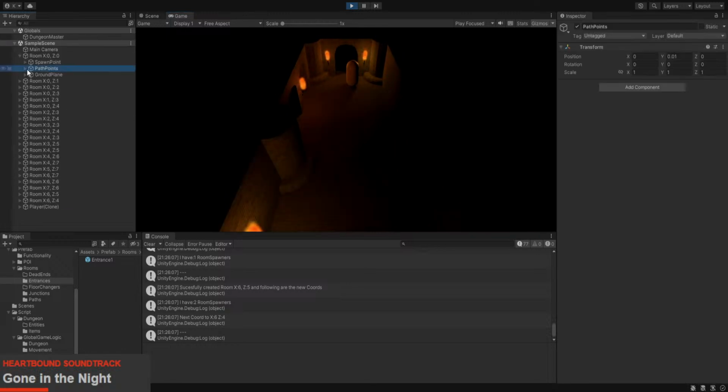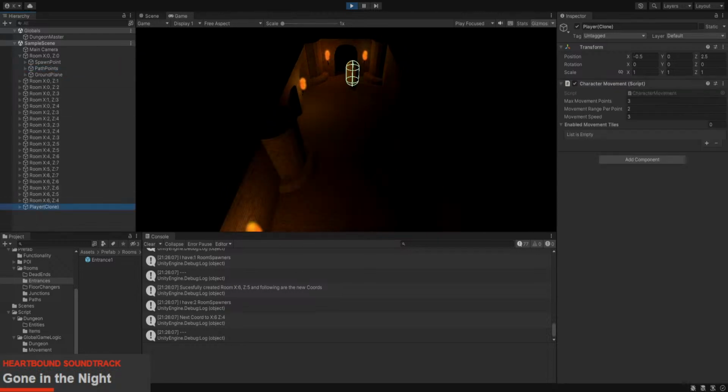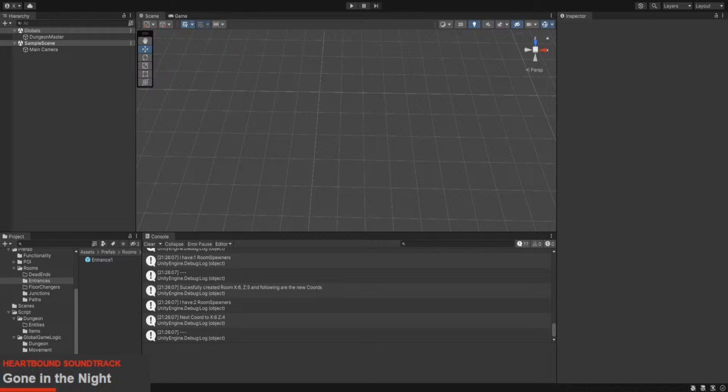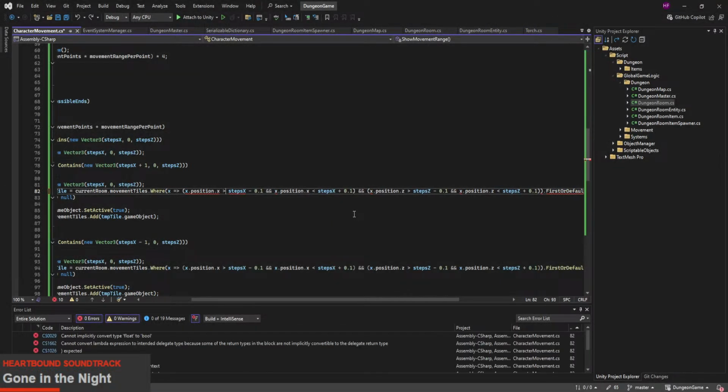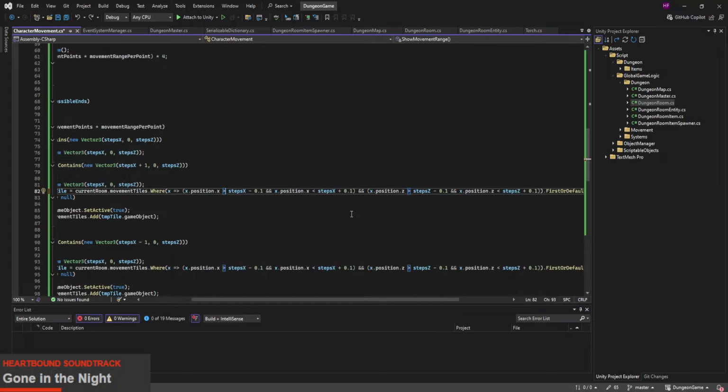Let's have a look. I have no path points, which is what I expected. But I'm pretty sure I need the end statement. X position X has to be larger than... No, the larger and the smaller than is alright.